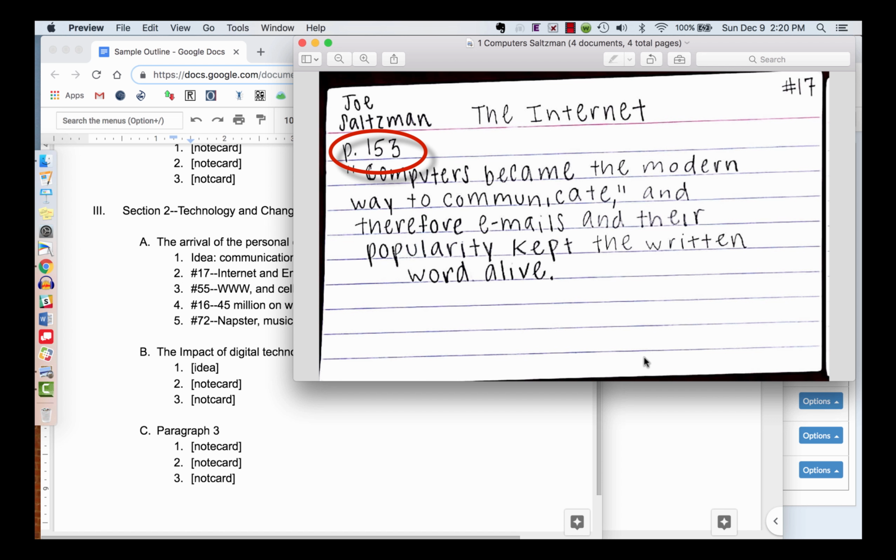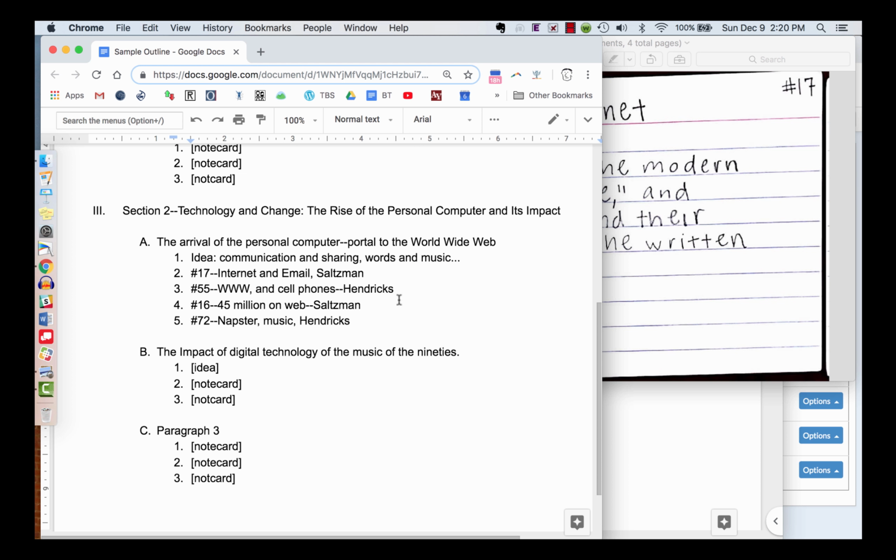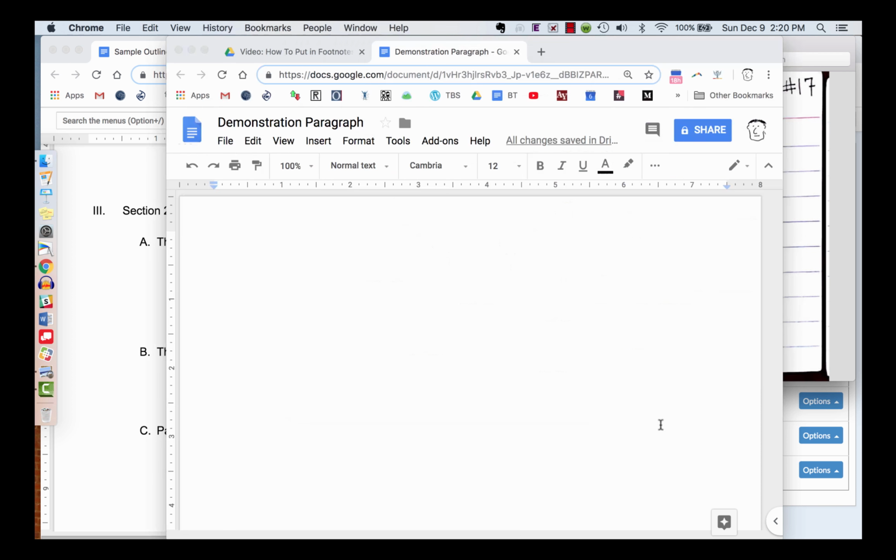Obviously, the page number won't be possible if you're using a website, but anytime you're using hard copy, we love to see that page number. So take a minute. I'll give you time to look at this note card. I will refrain from reading it out loud, as that is incredibly irritating when people do that. Then I'm going to show you how this note card actually supports writing. So you've seen the outline, you've seen the note card, and here is my document where I'm going to actually write a paragraph based on this note card.